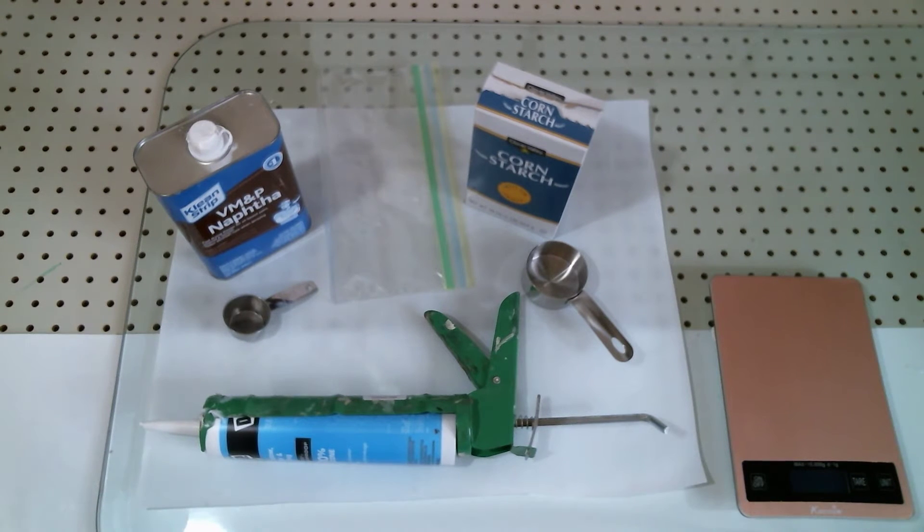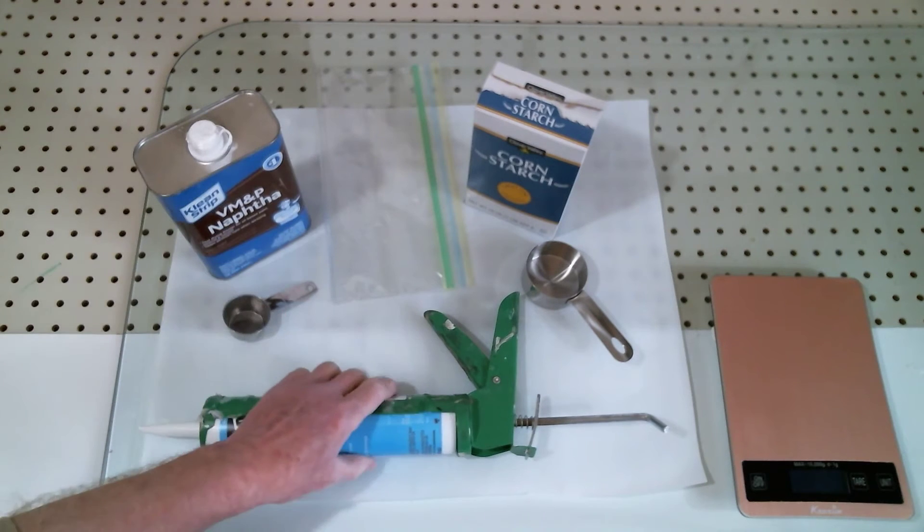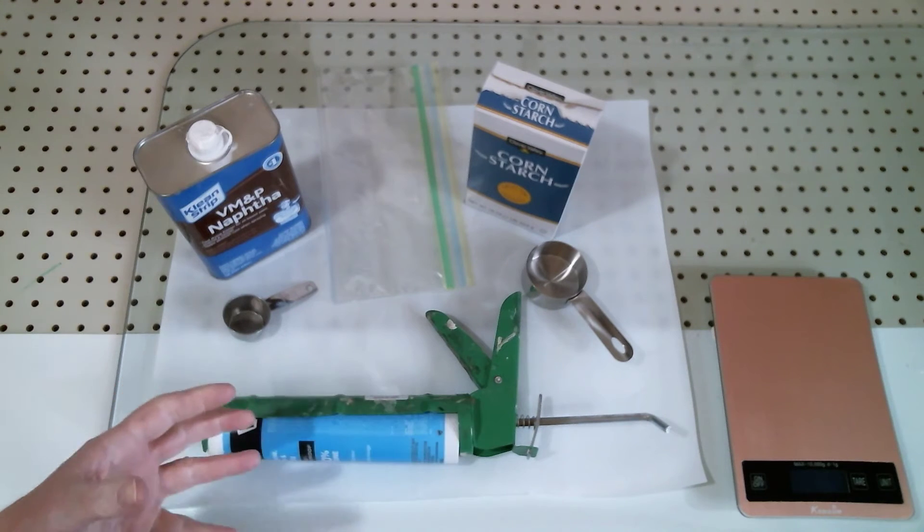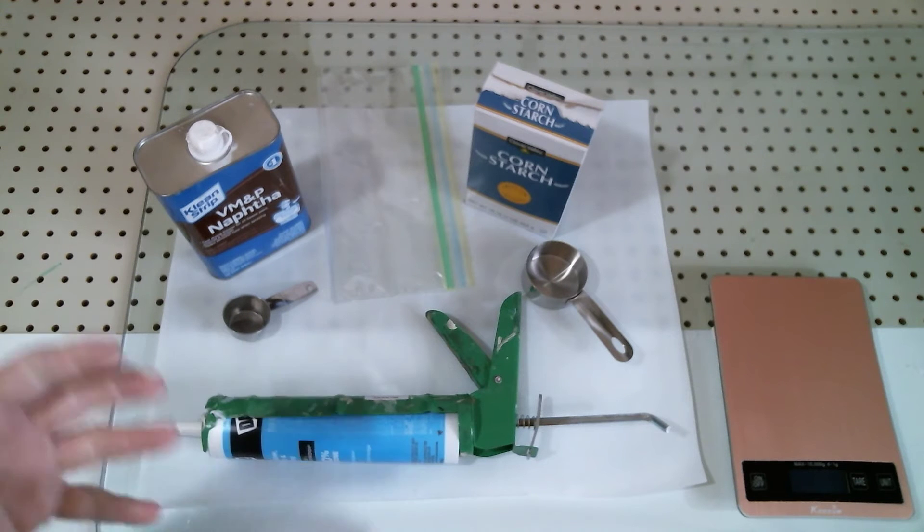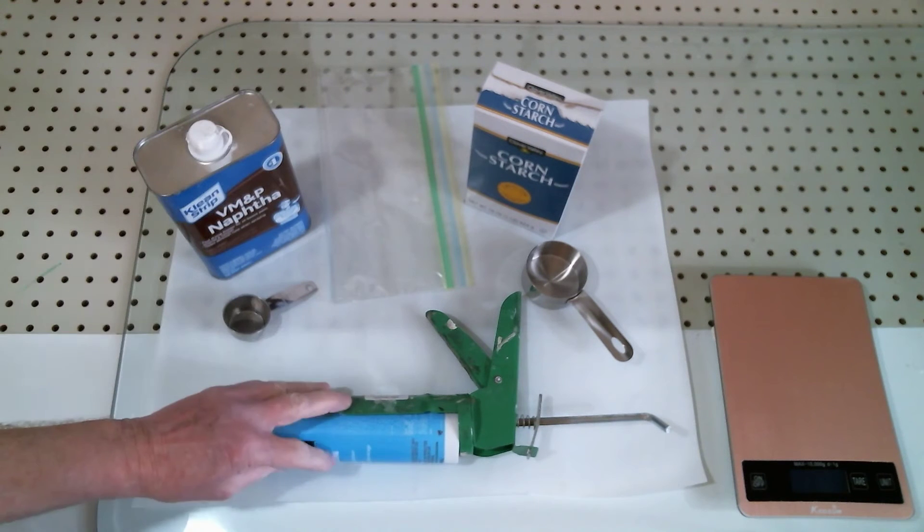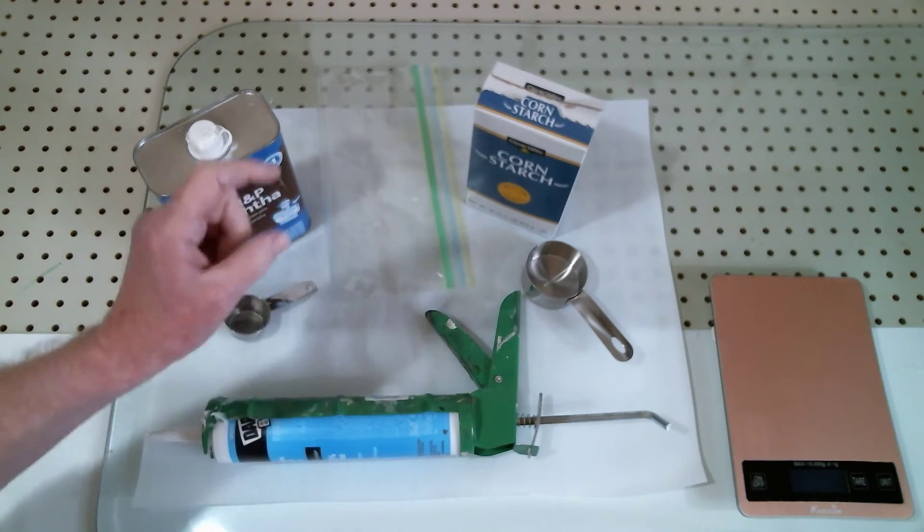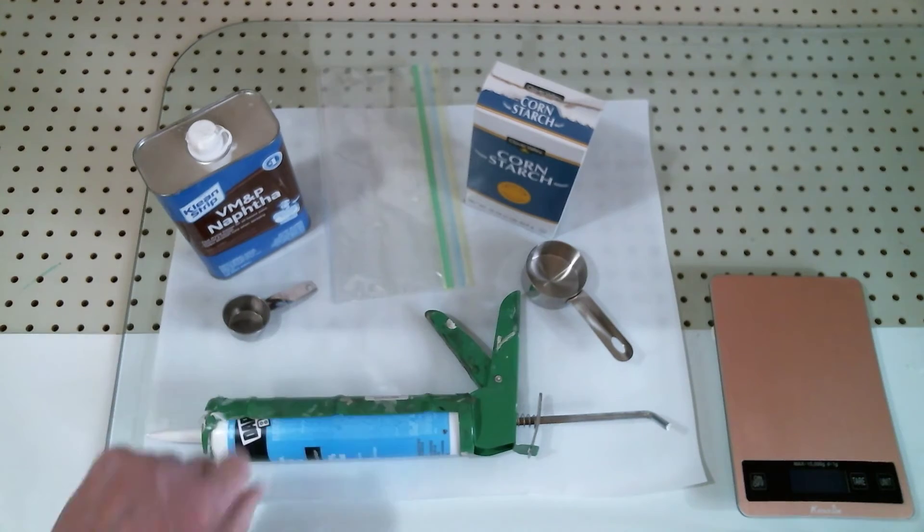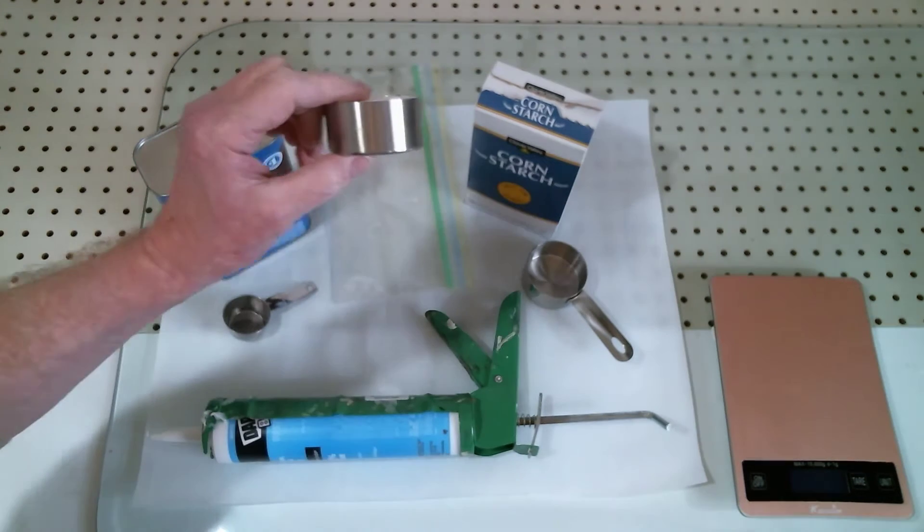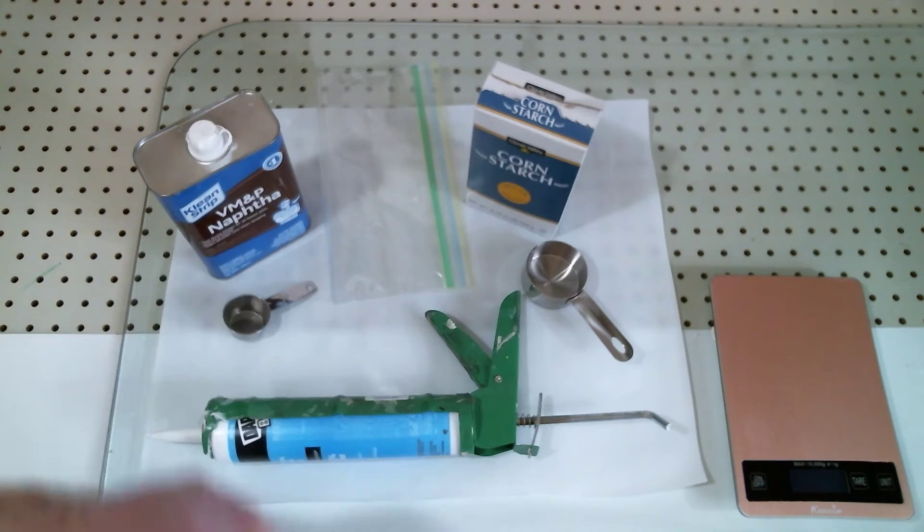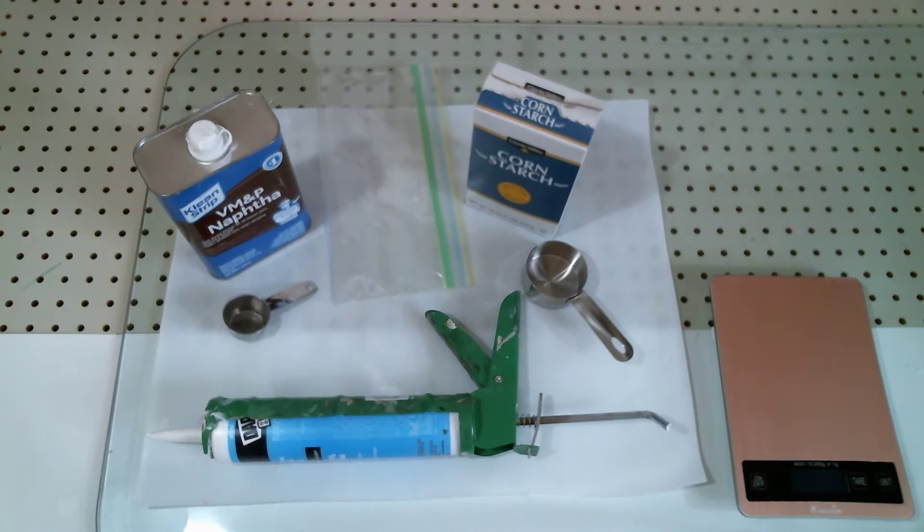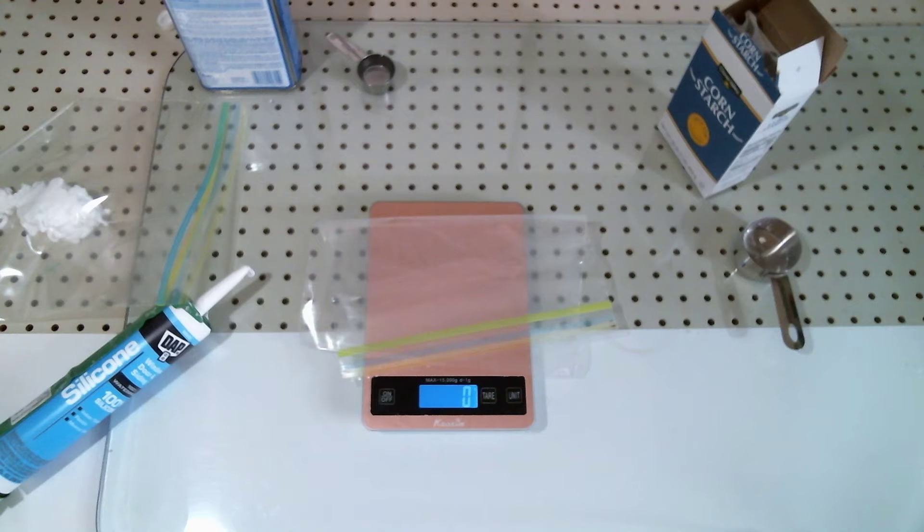Now I don't want to fail to mention here that what I'm doing here I've never seen done on YouTube. I like to present information that is new and unique. I think, therefore, of a great value to you. So the combination of the naphtha to thin the silicone and then the cornstarch to thin it out should you choose to pour a thick mold, even as thick as this is over an inch.